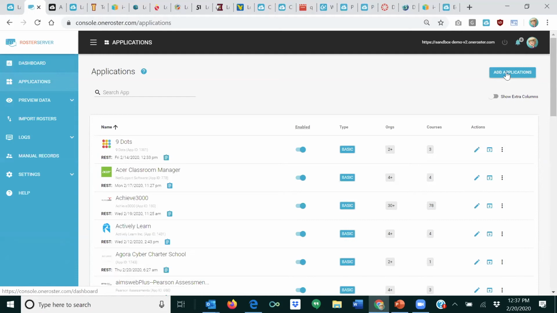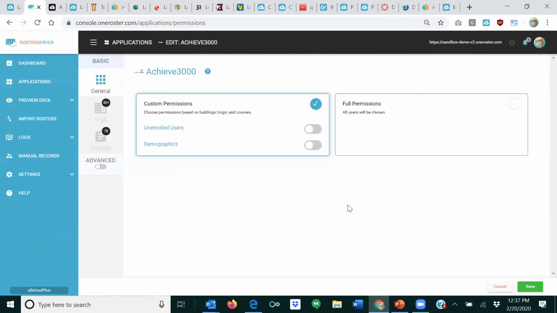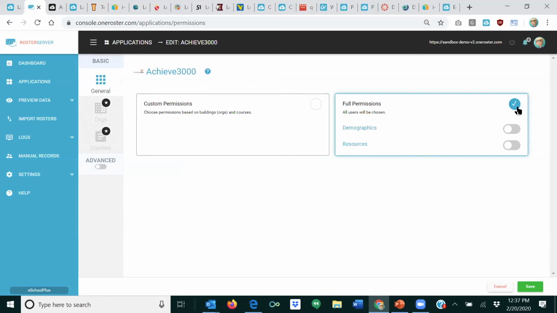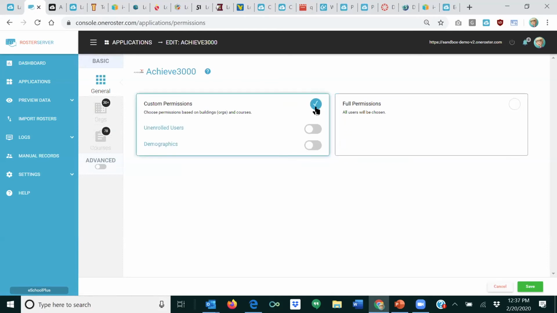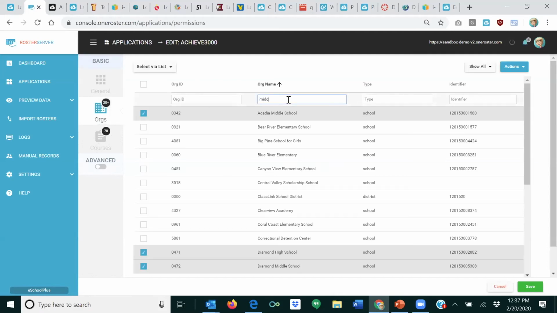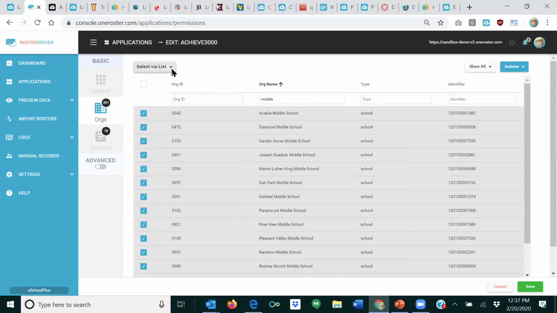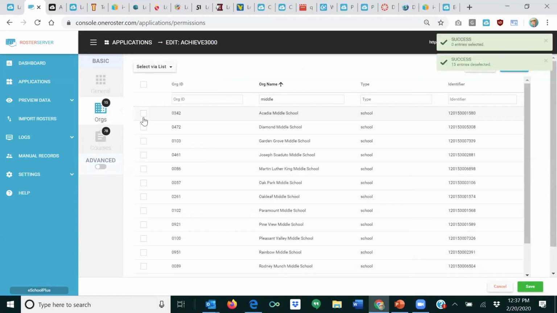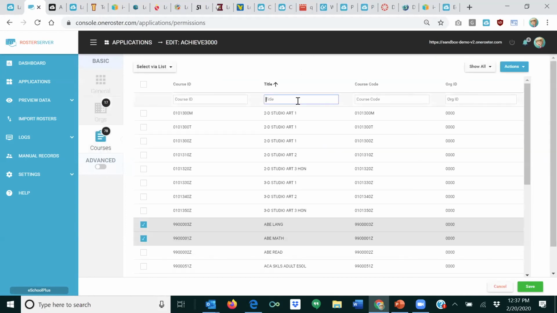But typically what happens is you add your resources, so you build your list that you want to roster to. If I added Achieve 3000 as a tool to the roster server, and you work with our people, we have people that project manage with each district, you say everybody gets permissions, or send this data, don't send this data, and I want it to go to these schools. So maybe it only goes to your middle schools, or maybe you're going to do a query, but basically you're going to determine where it's going to go. It can go to all, or maybe it goes to 2 middle schools or just the elementary school, and you determine what classes it goes for.